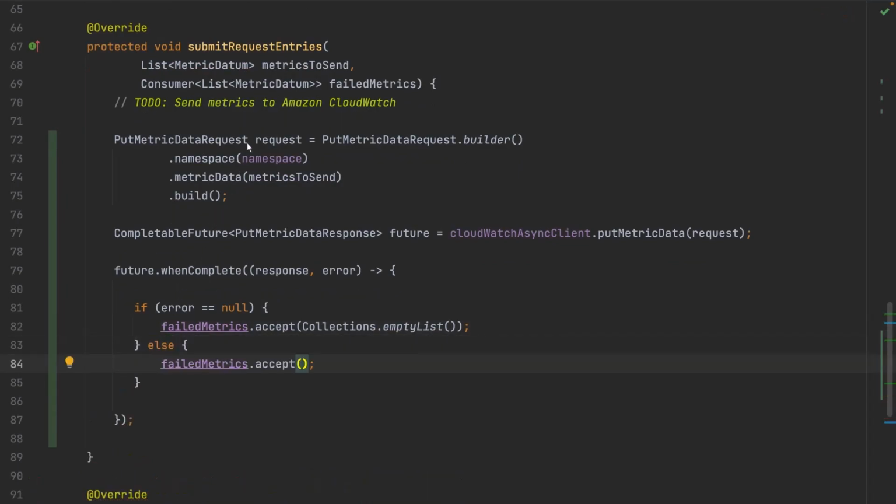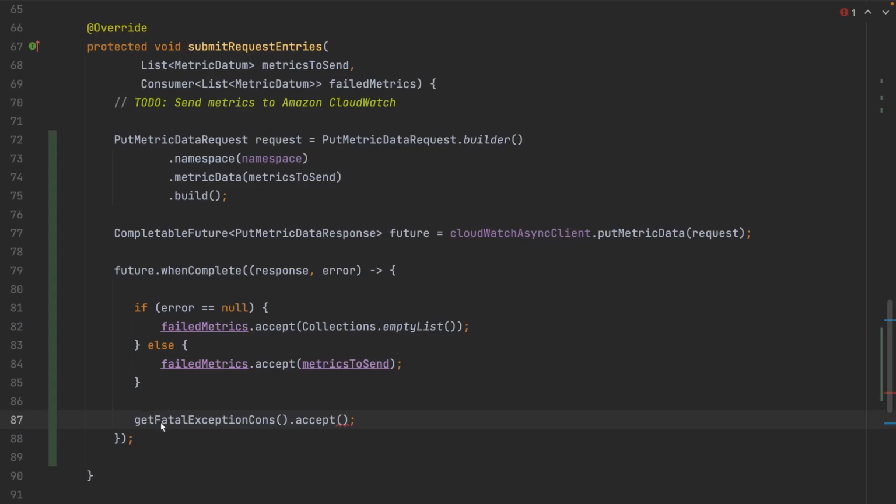We're going to re-enqueue all of the metrics to send, and then the Async Sink framework will retry that request. And it's worth noting at this point, you could implement any custom error handling. So you may want to interpret the exceptions and apply different behaviors depending on the error code. In this case, we're going to retry. If you did want to fail the job, there is a method you can call, get fatal exception consumer, and then you can pass the exception in and it will fail the job for you. And then Flink will behave depending on your failover strategy.